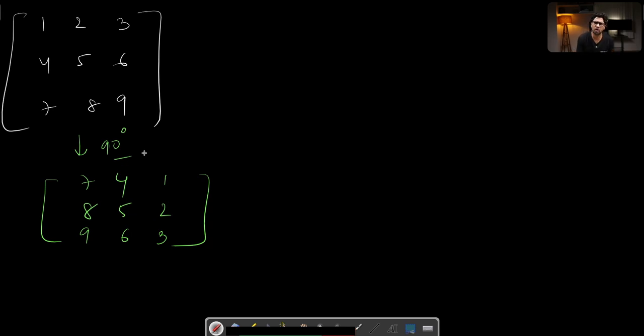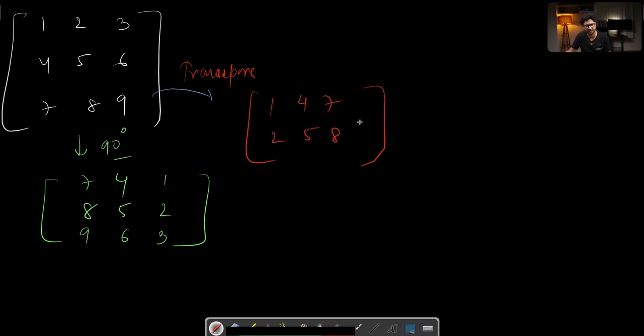What one more concept do we already know? We already know the transpose. So if I have to find the transpose of this, the transpose might look something like this: 1, 4, 7. I write 2, 5, 8, and I write 3, 6, 9. I already know how to find the transpose. After 90 degree, this is my final result. Let's try to see if there's anything.